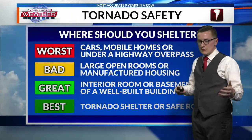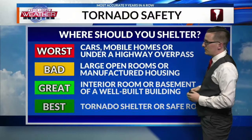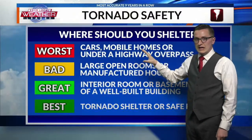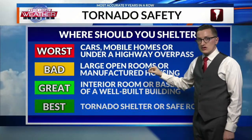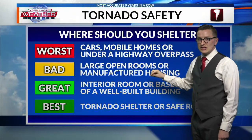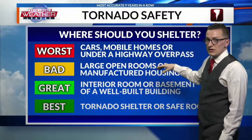As we continue our team coverage, you get the best coverage right here on WCIA. So what we'll do is talk about some of our tornado safety. This is really, listen up, Decatur. We're talking to you right now. This is coming downstream. Start thinking about where you're going to shelter from this confirmed tornado that's north of Mount Auburn, south of Illiopolis, likely just south of 72. That's going to be also eventually Blue Mound, Macon, Boody, maybe Mount Zion.